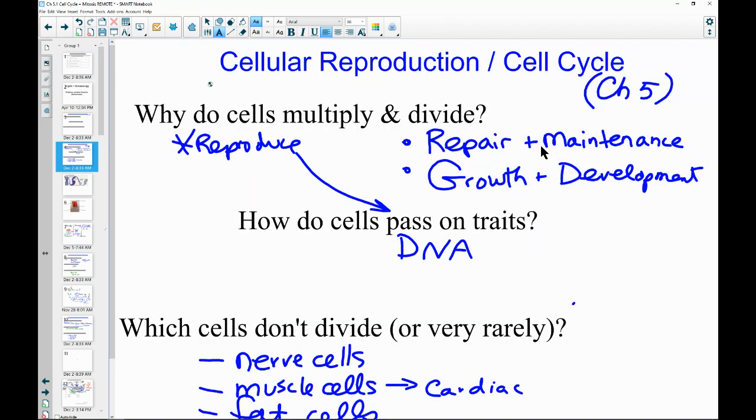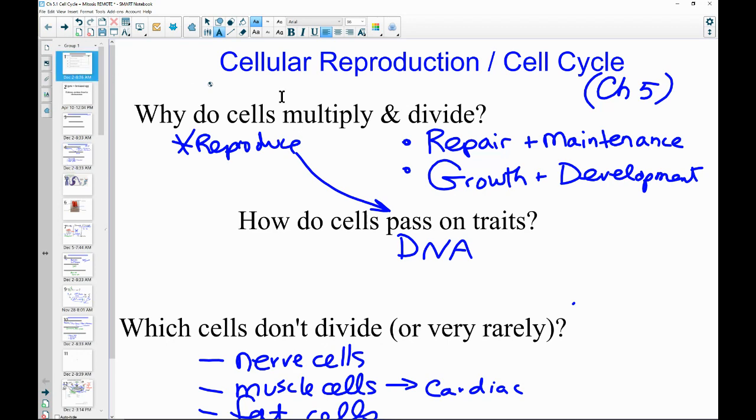We lose millions of skin cells every day as those skin cells are getting lost and damaged because of all that exposure at the surface. We need to be able to replace them. Our blood cells are being replaced every 3 months. So certain cells we're repairing and replacing very rapidly. Other cells, such as our nerve cells and our muscle cells, not so much. So all cells have a different rate at which they are being replaced.